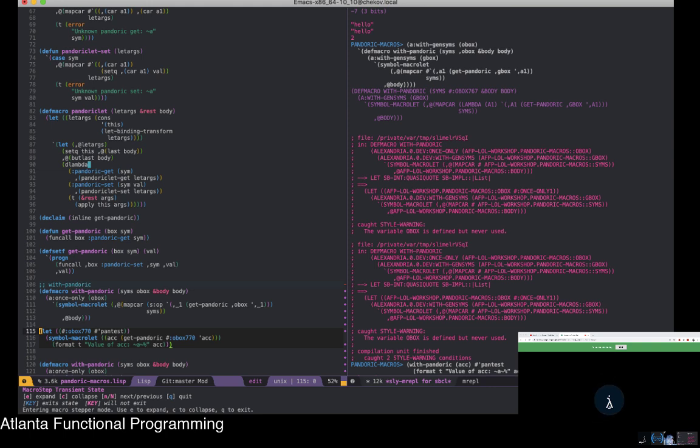Okay. Oh well, in that case, I could have also used with-gensyms there, couldn't I? No, because once-only also makes sure that the thing that's passed in at that argument gets let-bound once in the actual expansion, so it's only evaluated once. Okay, got it. So I still needed once-only. Yes. So in this expansion, it basically binds to the symbol function the closure. Then it calls get-pandoric here, which I think is just the inline function, and then grabs the accumulator and then returns it. Okay, got it.